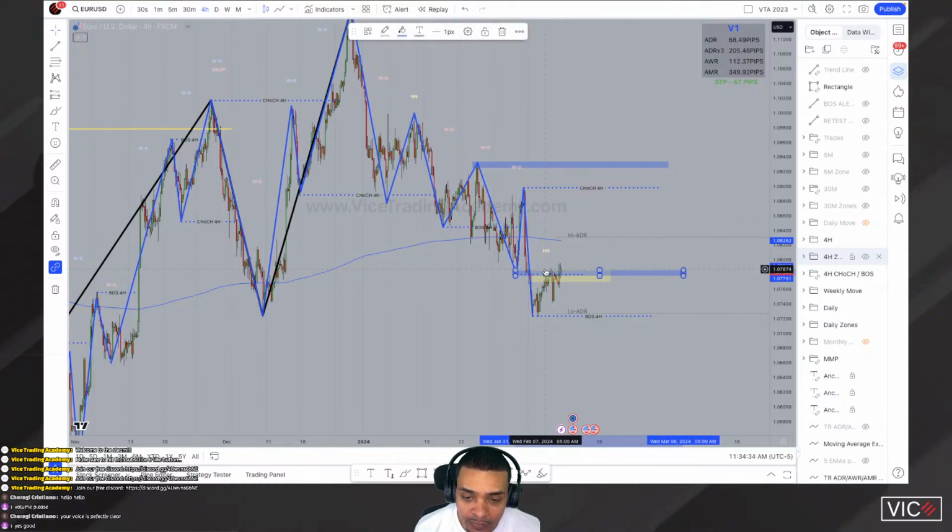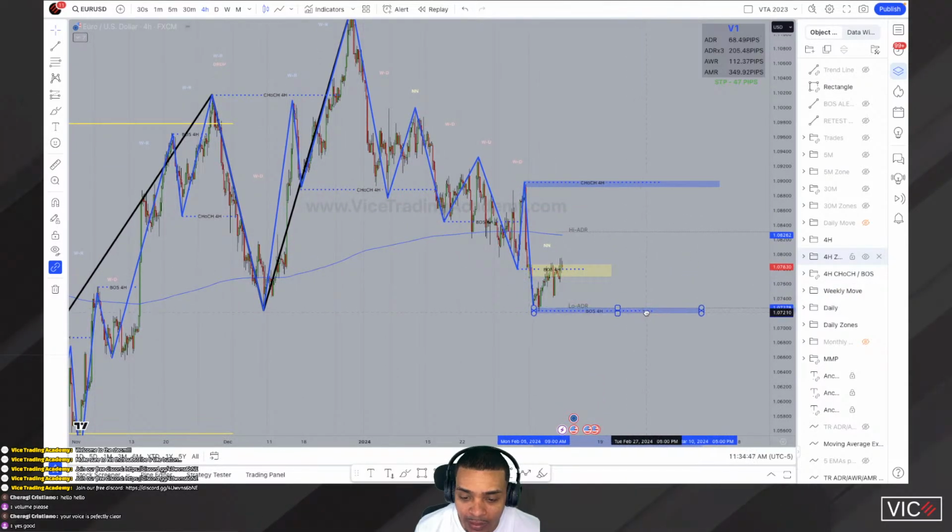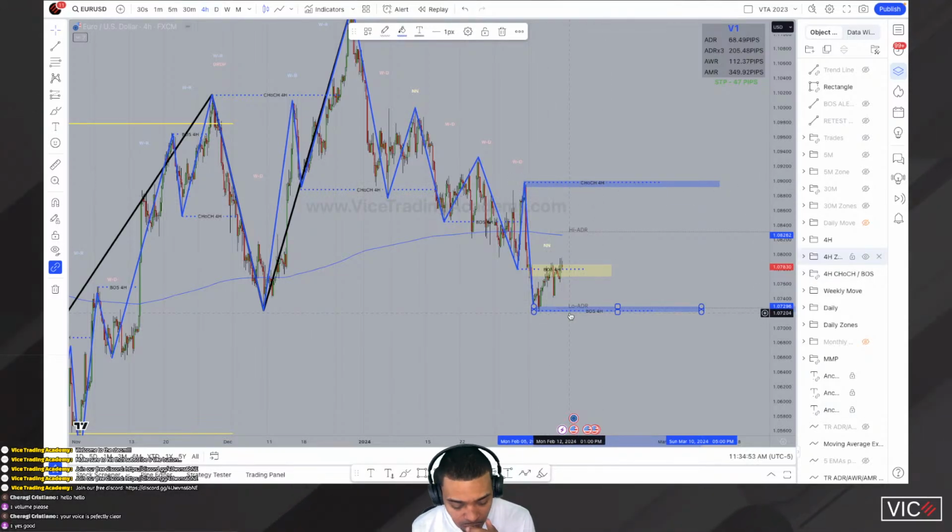right? So where did the push start? The push that caused this break of structure started here. So now your new high of your zone is here, right? And the new low of the zone is here because we already have a pullback, right? So we're trading in between this high and this low. So these are your key levels, right? That people say key levels. You hear the word key levels, right? I'm just trying to make sure that I bring it all in for you guys. These are your key levels in the 4 hour time frame right now, right?